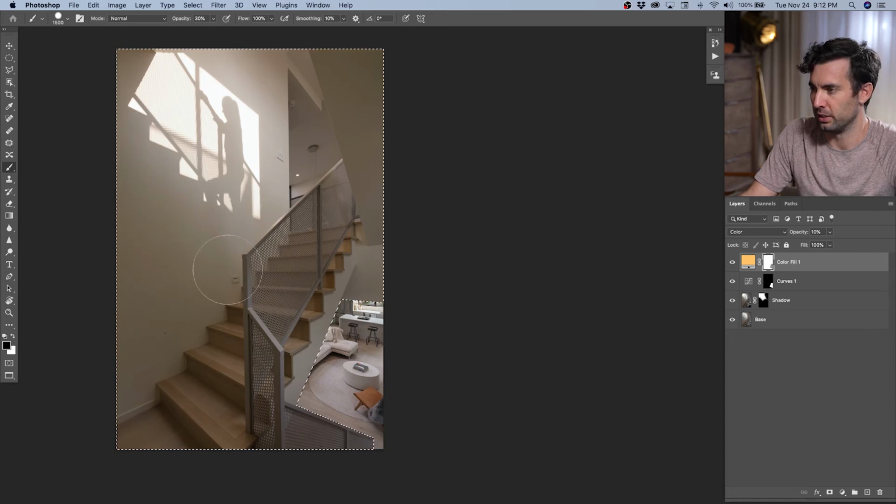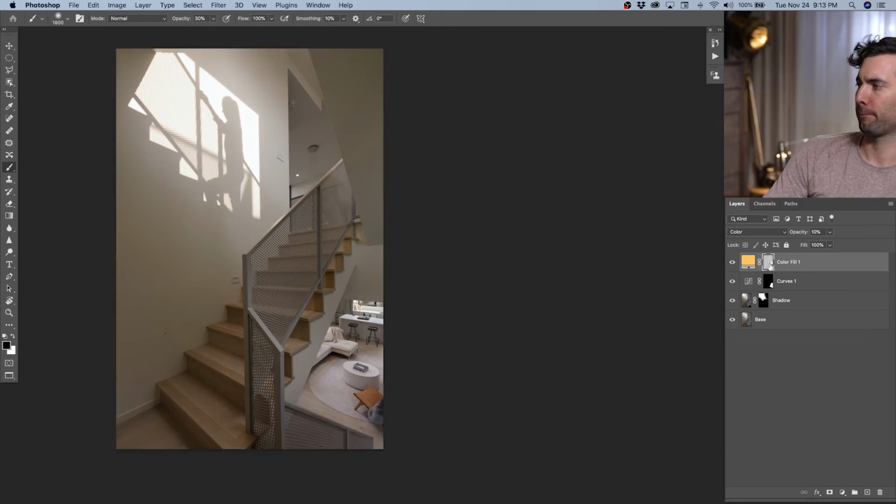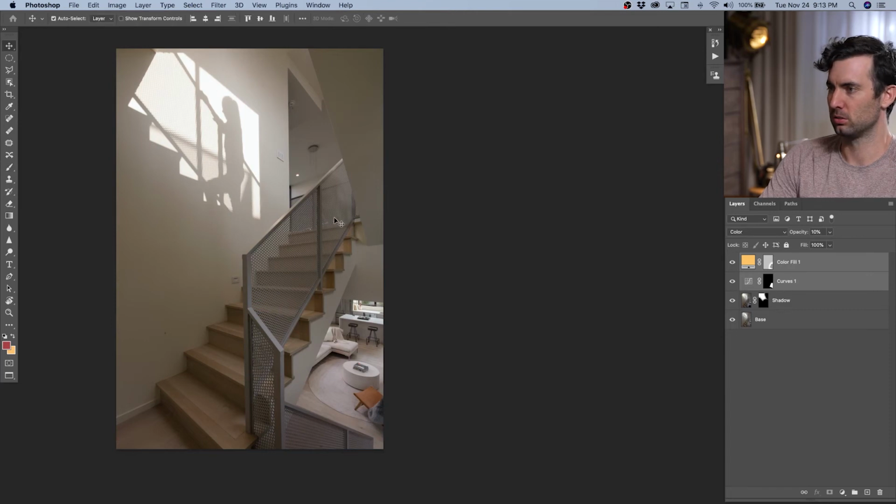And now my painting will be constrained by that mask to here. And again, I'm just selectively warming up this image. Let's see what those two layers did there. We can turn them on and off. And yeah, it goes from a weird blue-green to a much warmer, believable afternoon sunlight type of thing.